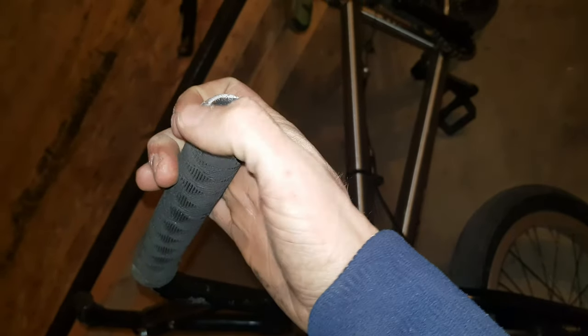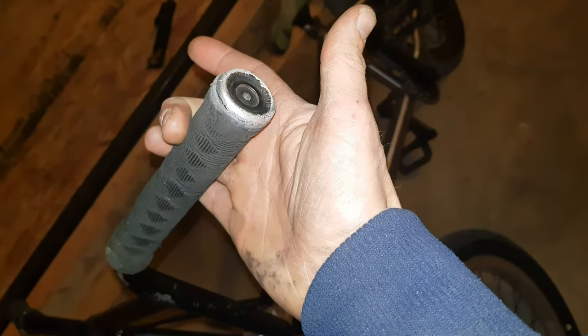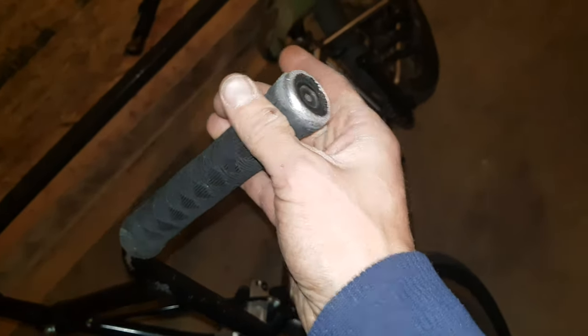The bar ends, I've taken some abuse here, and I've filed them down a little bit because, you know, once they knock on the concrete a couple times, the burrs on the sides get pretty sharp, and I've cut myself before crashing. I cut my chest. And I didn't want that to happen. Actually cut my pelvis too.